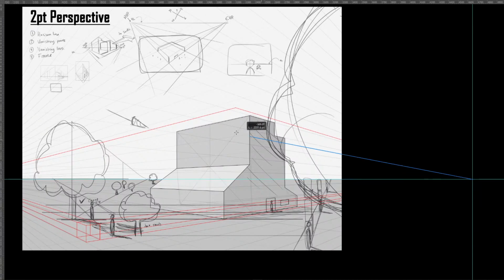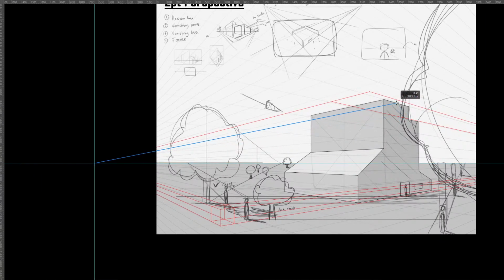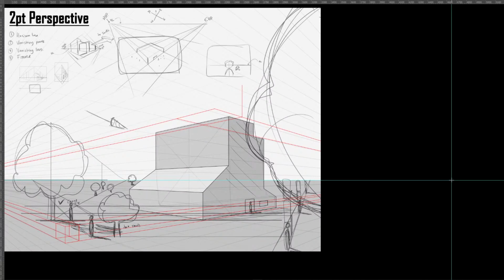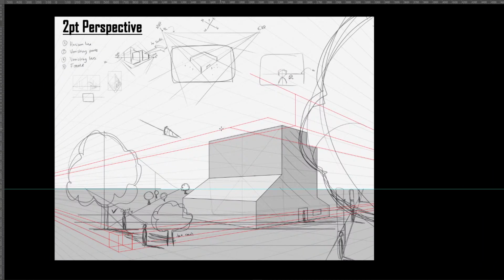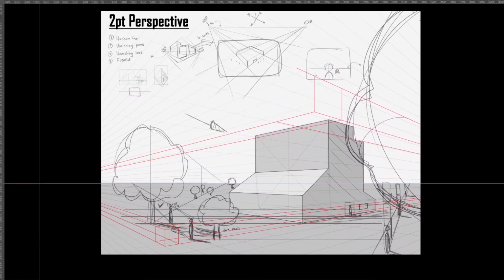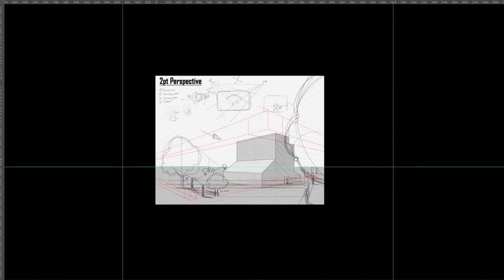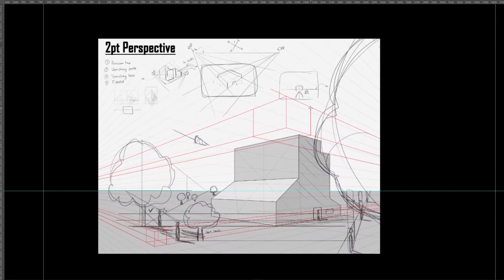I'm going to go for the bottom face first here. So I'll go from here to here, from here to here. This is going to be a much bigger structure. And then I'll go up from one of these, across, up from here to this new line that I've established, from here to here, up from here. Remember, you can hold down the space bar to nudge the position of that line. And then we'll do the back side as well.